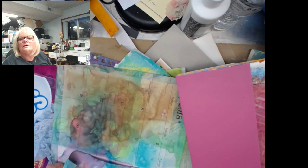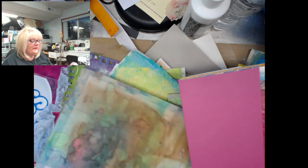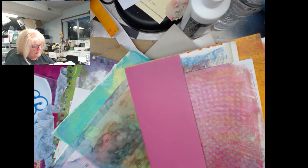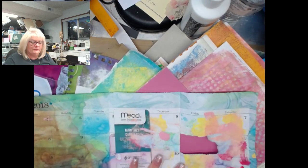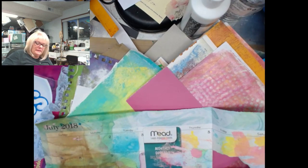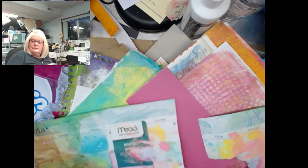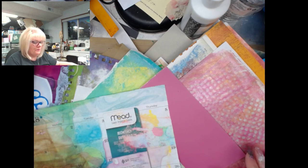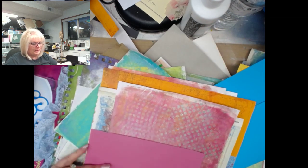Vellum cardstock. Is that the same as what you just held up? It wasn't a cardstock, it was just vellum. It's just a large piece of vellum, and I don't know how or why that it was. Just one piece. That's the thing. Jim will bring home stuff, and it'll just be one piece. I went to a secondhand store yesterday. I was going to share my findings with you guys, but I think I completely forgot.